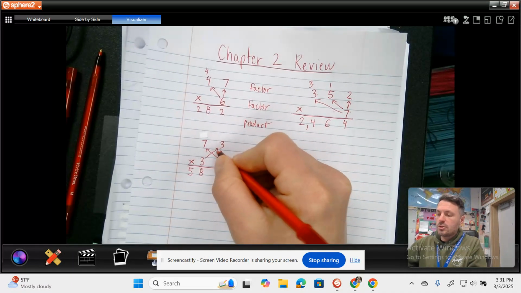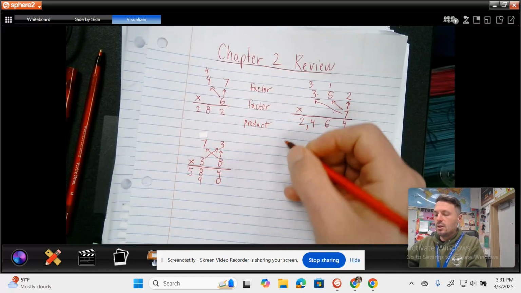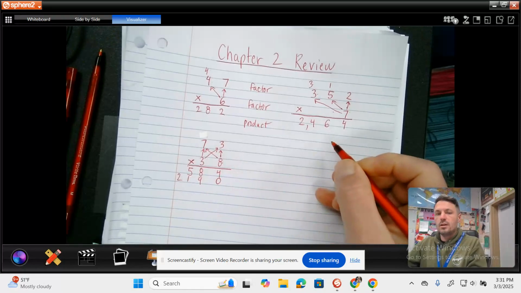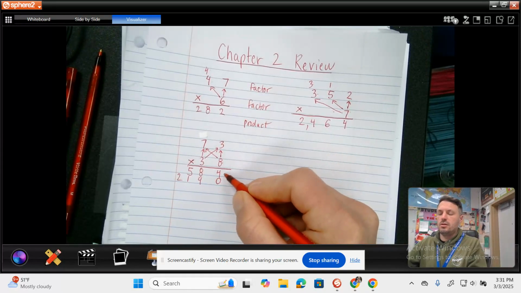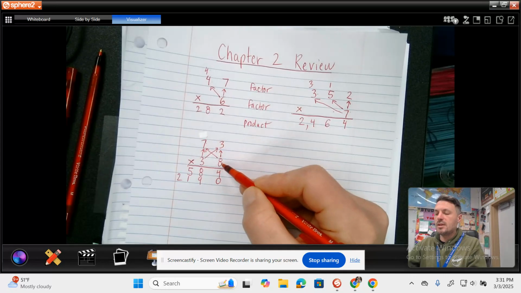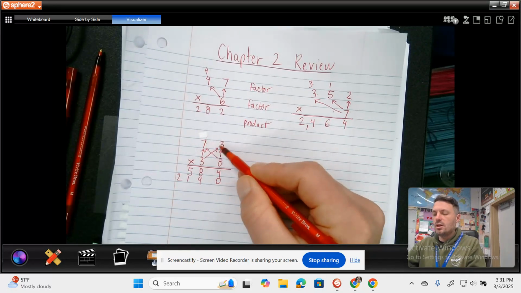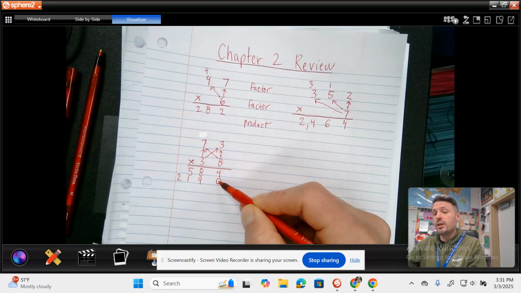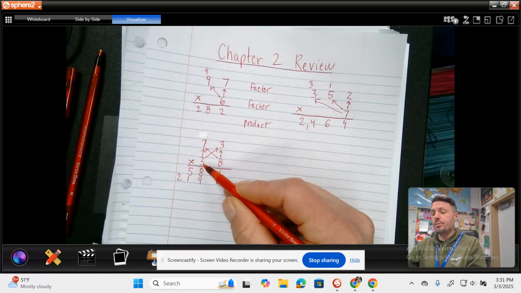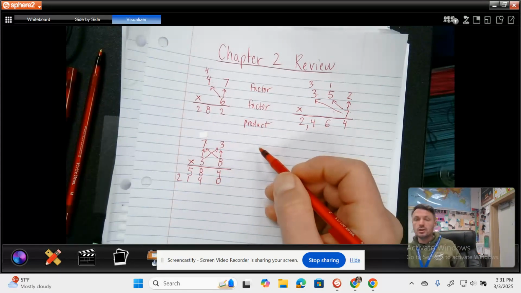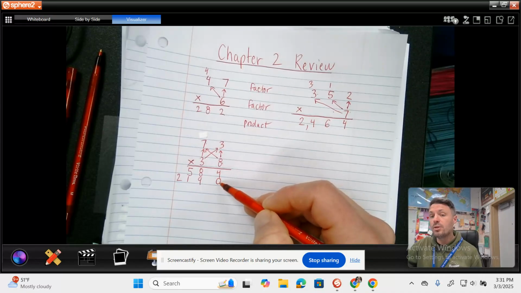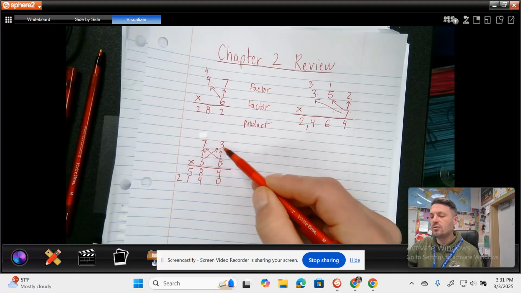Now we do 3 times 3, and that's 9. Then we do 3 times 7, and that's 21. And now notice we have two answers down here because we multiplied 73 times 8, and then we multiplied 73 times 3. Of course, we were actually multiplying by 30. That's why we had to put that placeholder there, because we pretended like we were multiplying by 3, but we were actually multiplying by 30 because that's a 3 in the tens place. So that's the purpose of that placeholder.